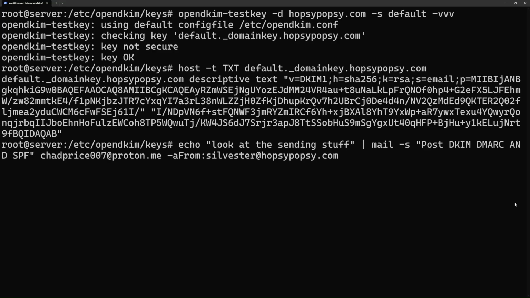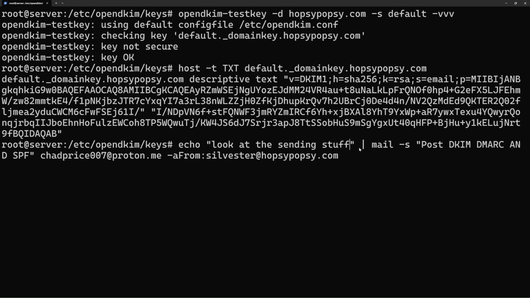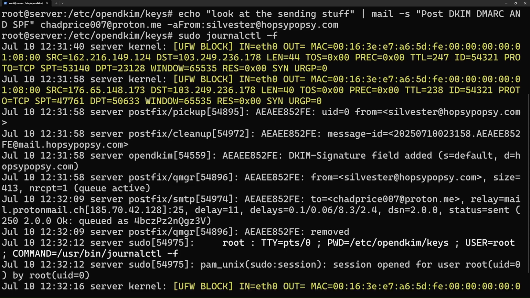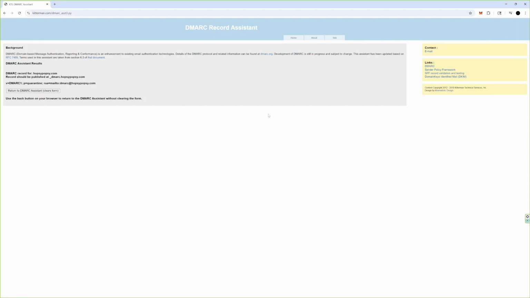So we've set up everything, like I said, in terms of those records, but I want to test now, will it go to junk? Because obviously if it's configured incorrectly, it should go to junk. We're sending this out. I don't think there's anything else I want to do while we wait. Let's see what's happening right now. Did it send? It went to queue active, relay status 200, which is what we wanted. So that means that should be fine.